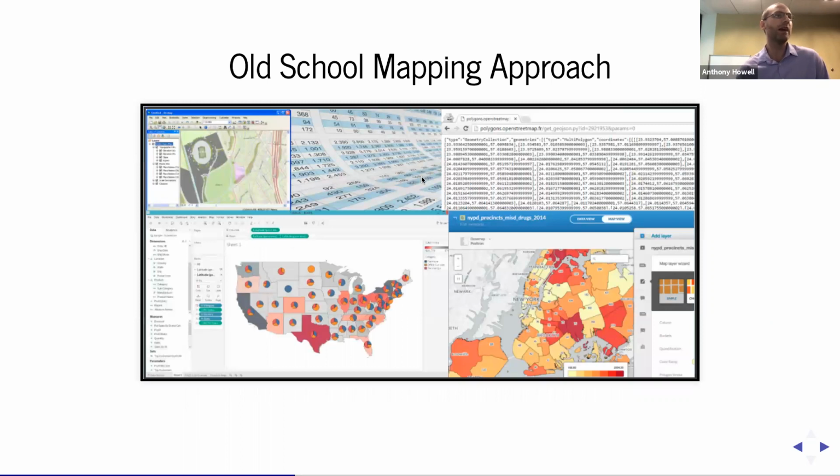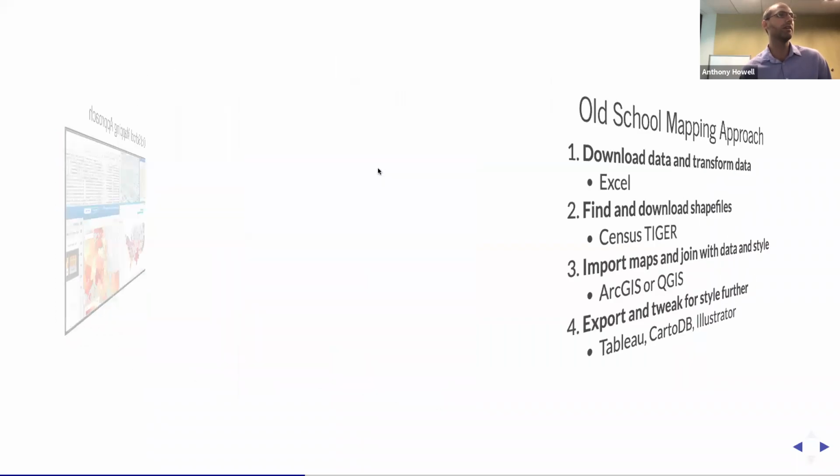For the old-school mapping approach, you would use something like ArcMap or ArcGIS. You'd have a bunch of spreadsheets. You'd have to add this demographic data as a layer or as an attribute onto whatever shape file you have, and you can create different pie charts or choropleth maps, basically linking this demographic data to shape files and spatial data in your spatial analysis software.